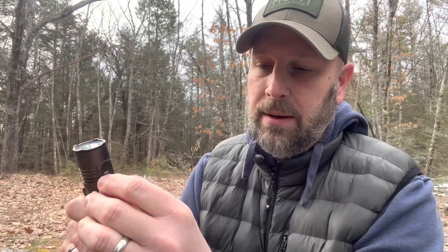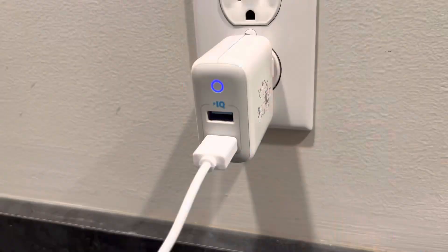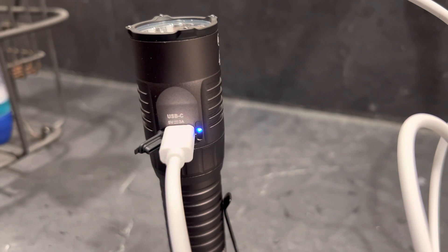Here's your USB-C on the back — tiny little tab there, but you pull it back and plug it in to charge it up. I'll roll footage here so you can see what that actually looks like. You plug it into your wall charger; you could charge it off a computer if you wanted to. Most people have an adapter that can go into their wall to charge off a USB-C.